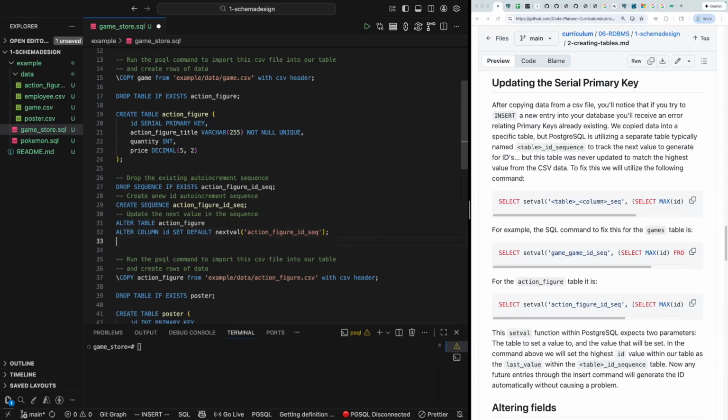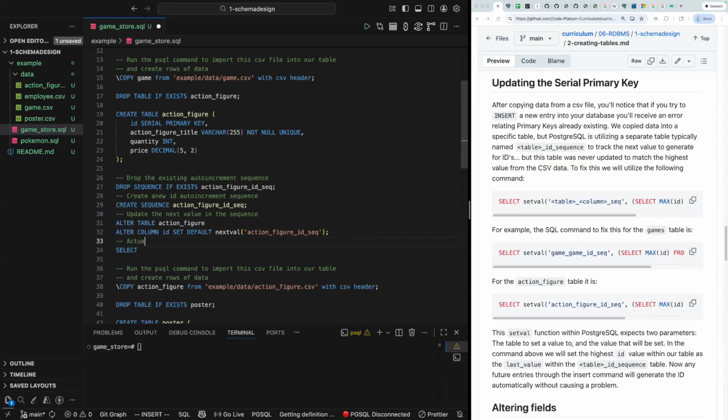And we're going to add one more command here, which will actually do the updating. This is getting a little fancy with our querying. We're writing a subquery here, and Postgres has a lot of functions, which we'll learn about tomorrow. So we're getting the maximum ID value from our table.